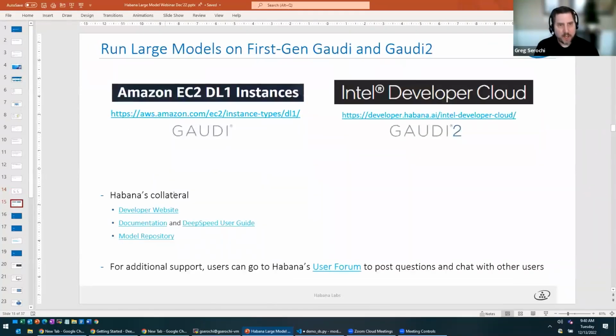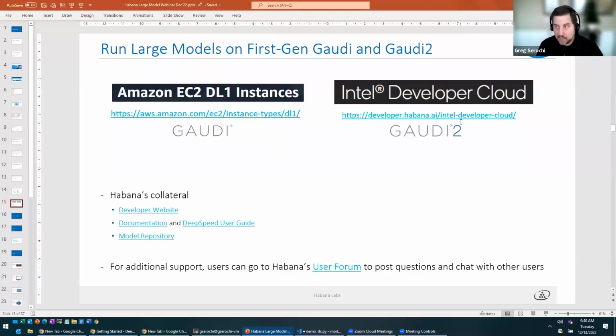So final question, where can I do this? We have two main places. One is on Amazon, where we have the DL1 instance. So you can go to Amazon and rent an instance and get access to Gaudi, access to 8 or more Gaudis, and run this demo or our examples from our website. If you're interested in running on our latest hardware, Gaudi 2, we have access to our developer cloud.